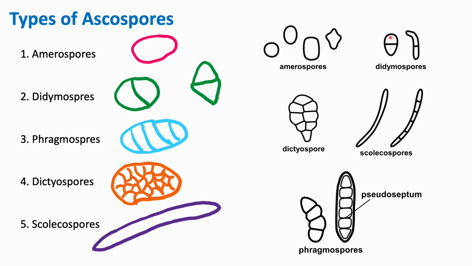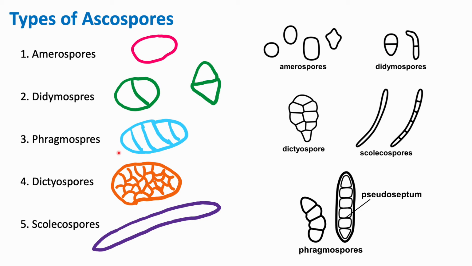Now, a didymospore can be tetranucleated, which means it has 4 nuclei. But in reality, there's going to be 2 nuclei in each compartment because that's what we see most commonly. And overall, it's going to be tetranucleate. Most commonly, it's 2 nuclei, but we can have maybe 1 nuclei in each compartment, or 2 in one compartment and 1 in another compartment.